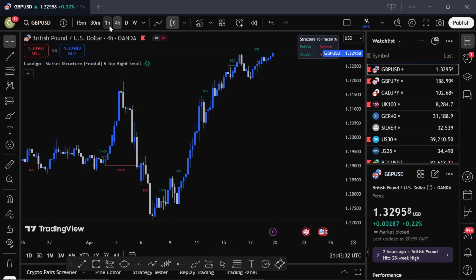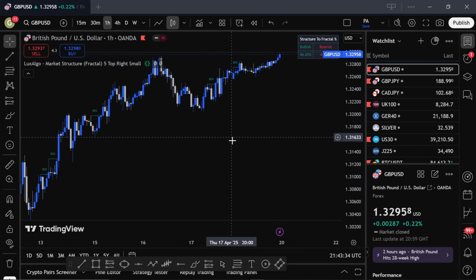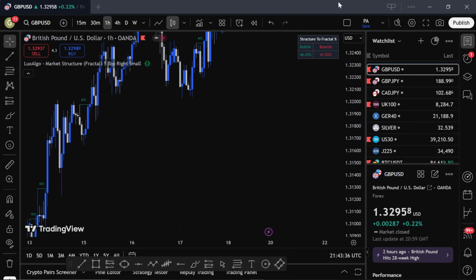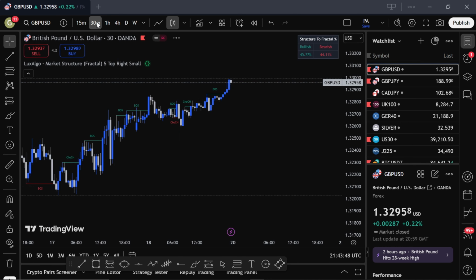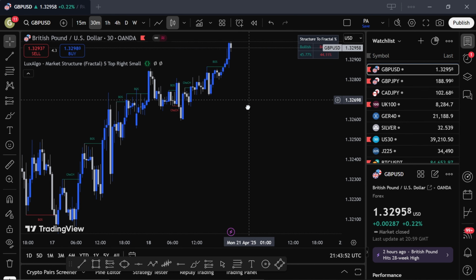Now, in order to avoid unnecessary noise in this market, I believe using the 1 hour time frame is a great idea, because when it comes to identifying these levels and trading the right levels, the most important thing is making sure that you are not trading from noisy levels. Now, in order to avoid noisy levels, you need to use a little bit of a higher time frame, because the higher the time frame, the clearer the market becomes. So that is basically all for you in this video, guys.